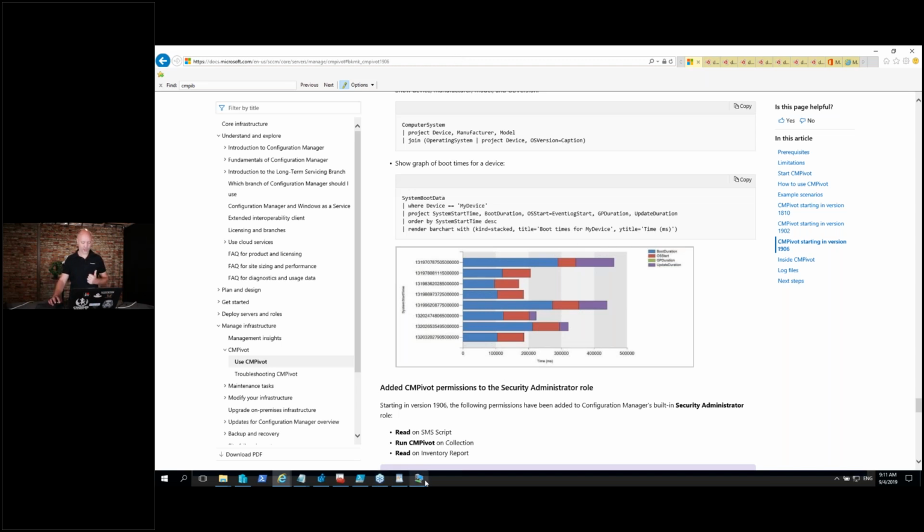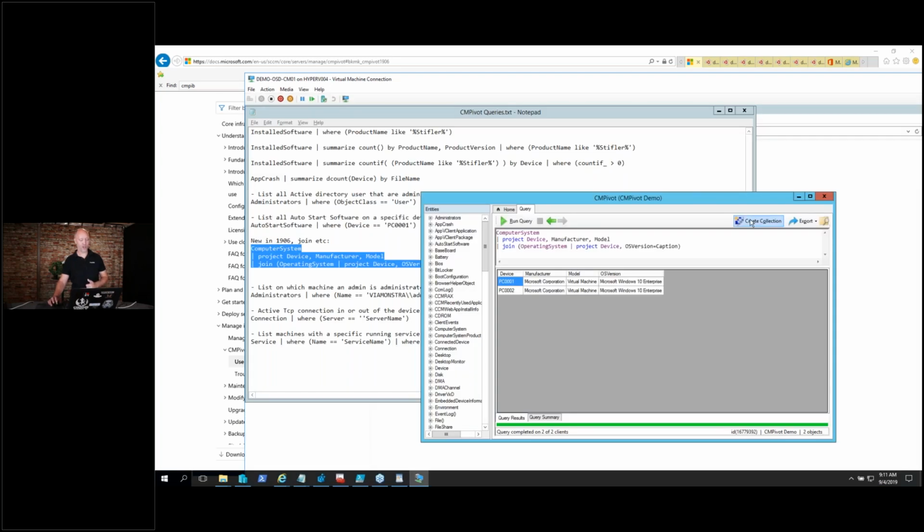And also in 1906, there is a standalone version of this. So you don't need to run it or start it from the console itself.